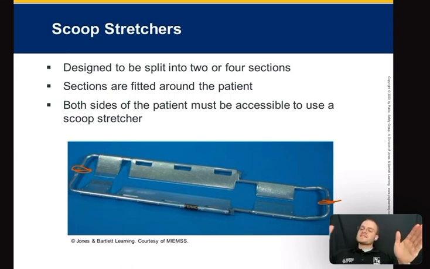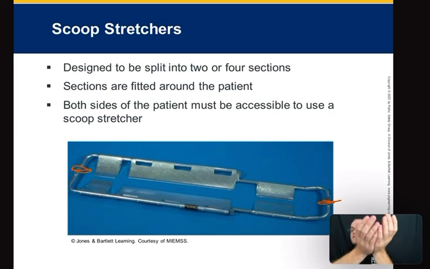Typically you could log roll a patient onto a backboard. Well, if the patient has a broken hip or a broken pelvis, you can't log roll them. Could you imagine the pain of log rolling someone onto a broken hip or pelvis? It's going to be excruciating. So if the patient's laying on their back, we take the scoop stretcher apart and scoop it back up underneath them and reconnect, click, click. Now the patient is up on it, and you can lift the patient up. That's why I jokingly call this the broken hip stretcher, because if a patient has a broken hip on the floor, which they typically are, I just say, hey, go get the scoop, because I'm going to scoop them up. And that's how we do that.